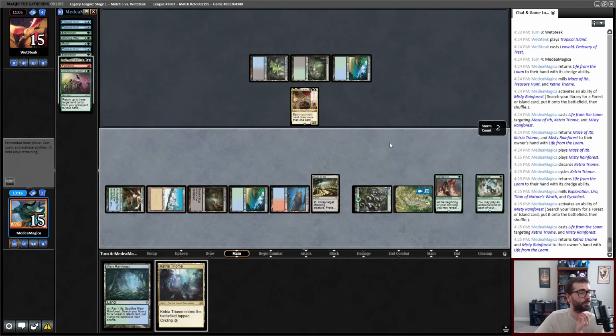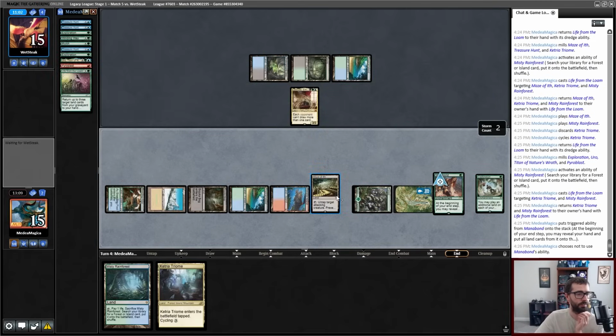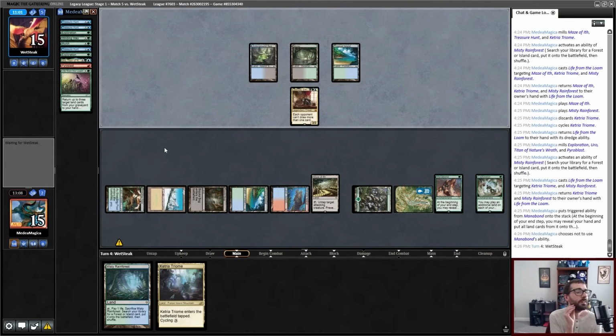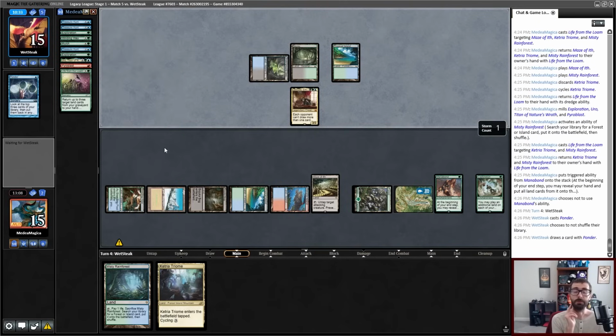Return both of those. Save the Triome for later. Don't want to put that into play. Also don't really want to Maze of Ith my opponent's Leovold right now. And now we're just looking for Field of the Dead. Sure. No shuffle. They probably kept either an answer to Life from the Loam or an answer to Uro.